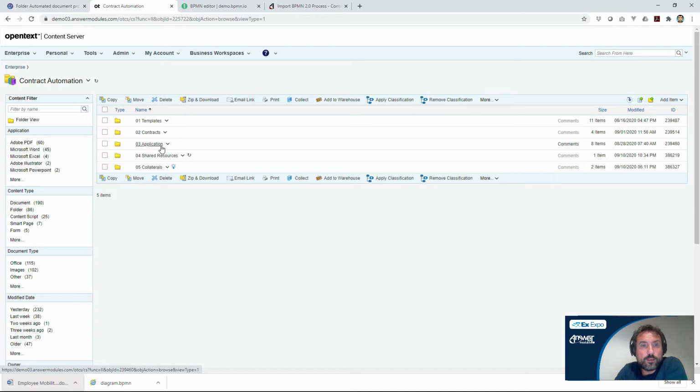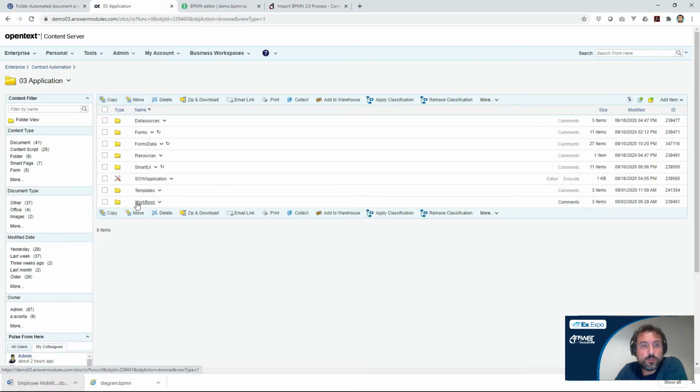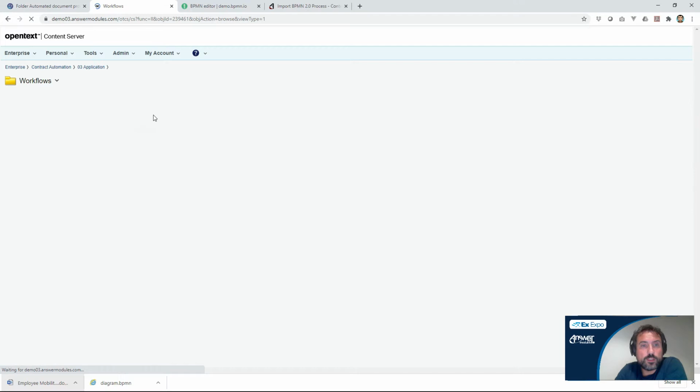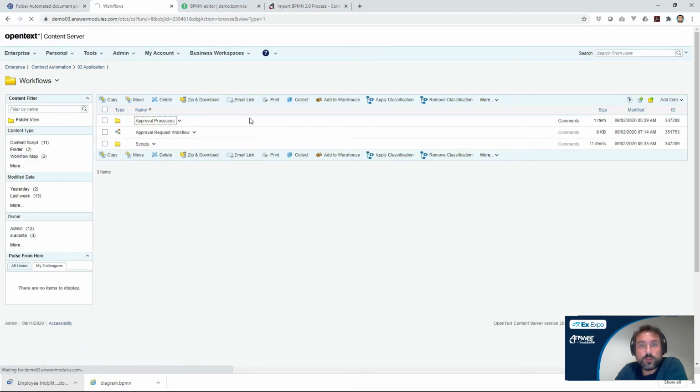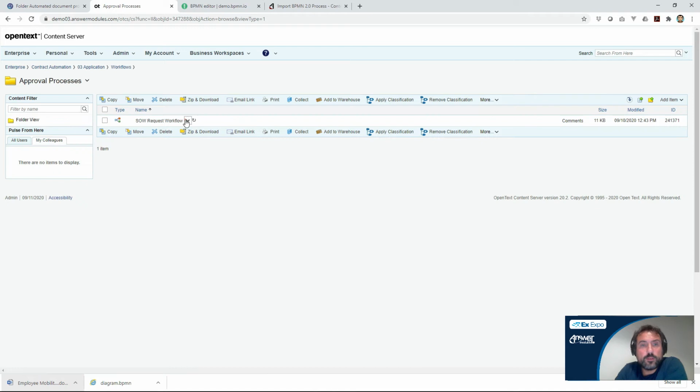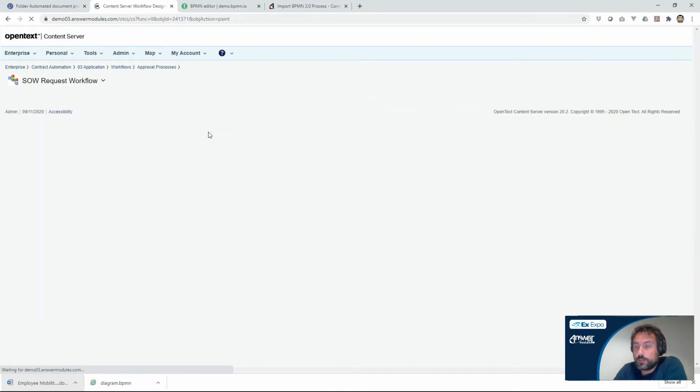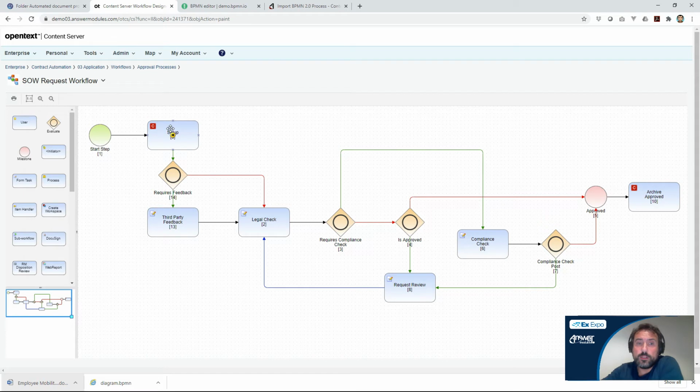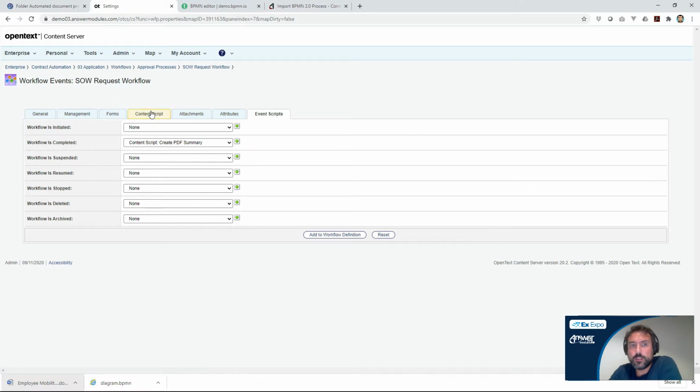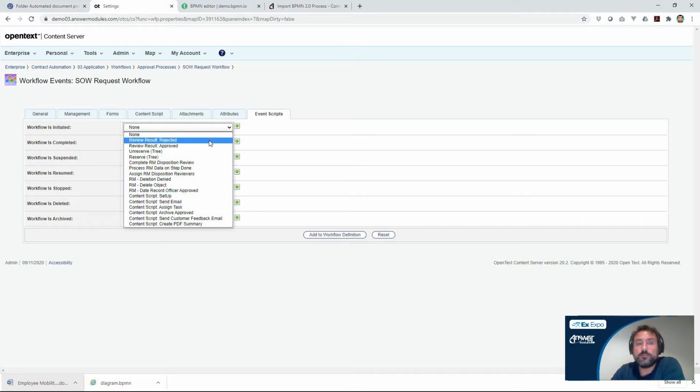So if you go, for example, into a workflow such as this one, an approval process, you'll see that Content Server offers you the possibility to associate to different events, such as whenever the workflow is started, whenever it's completed, whenever it's suspended, etc., the possibility to execute a so-called event script.